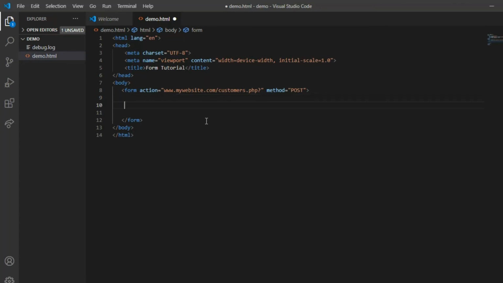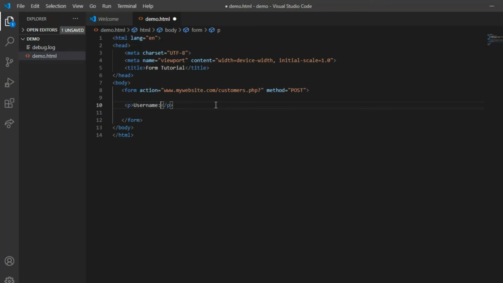So now let's look on how we implement those controls. Let's start with text input. So let me create a paragraph tag here, and let's say username, right?